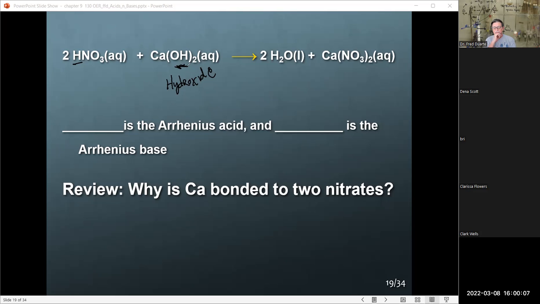So we have an acid-base reaction, okay? Notice the calcium hydroxide has 2 OHs. So if I have 2 hydroxides, when I put them in water, I need 2 protons, okay? The first one gives me water, H2O, and the second one would give me H2O. So I make 2 molecules of water because I have 2 hydroxides, which means I need 2 protons, hence the 2 there, okay?